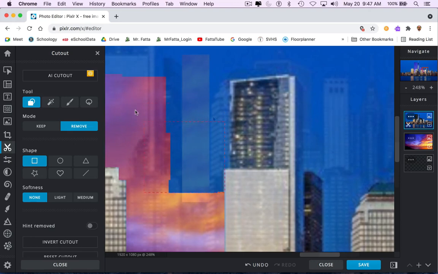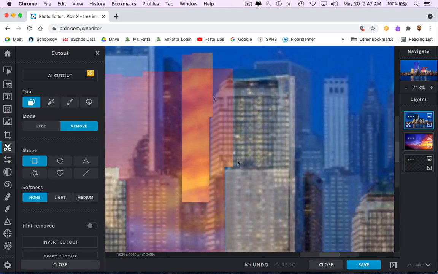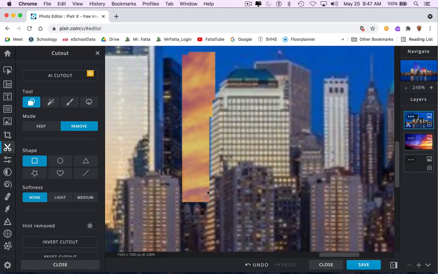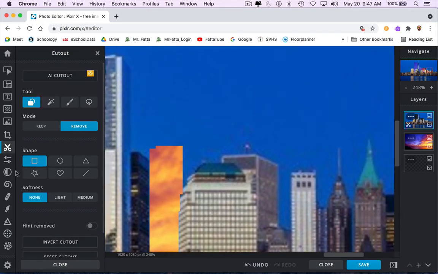Some of that. Again, it's good to click on the building and then drag outward so you can see what's getting cut away better. All right. Here's a situation for the triangle. Click on the bottom of the angle and then drag upward, and then use your rectangle tool to clear out the rest of the pixels there.